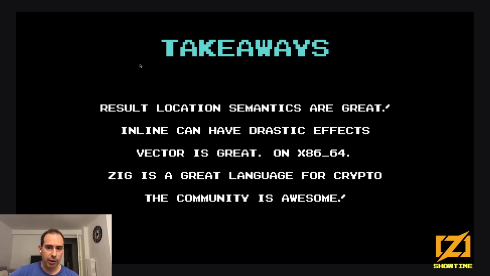Also, vector instructions in Zig are really great. You can write some very simple code, which is going to be generic. It's going to work everywhere, so you don't have to use assembly or intrinsics. This is really nice. However, whereas so far in the implementation I vectorized on x86-64, it provides a great speed improvement.